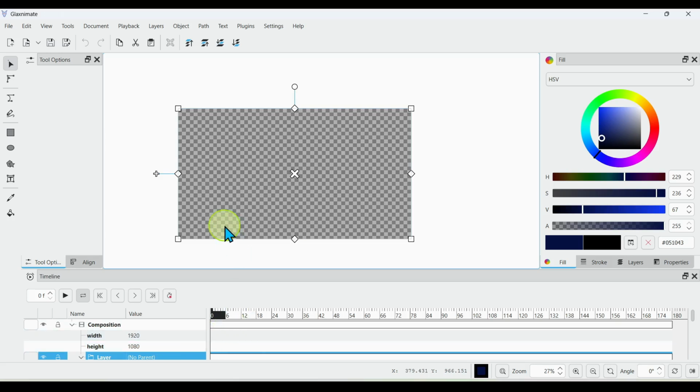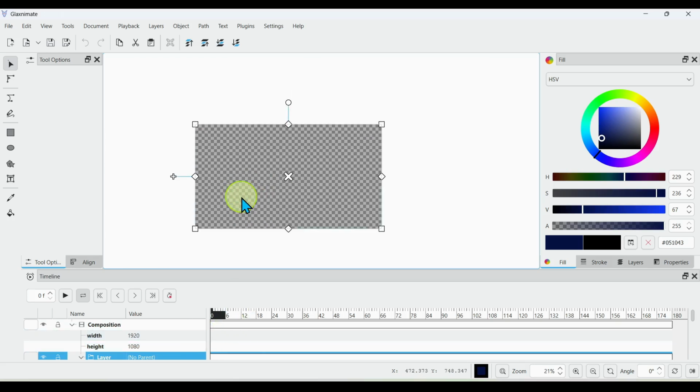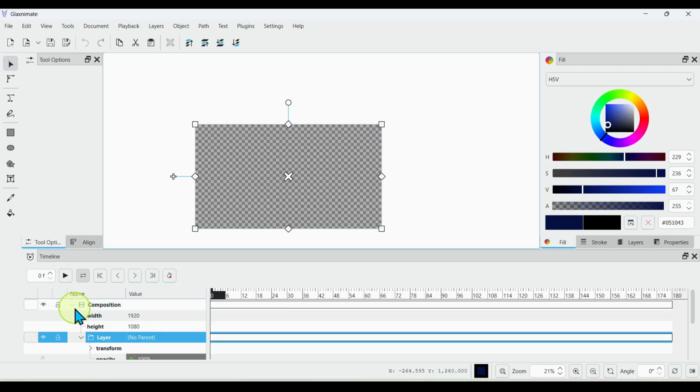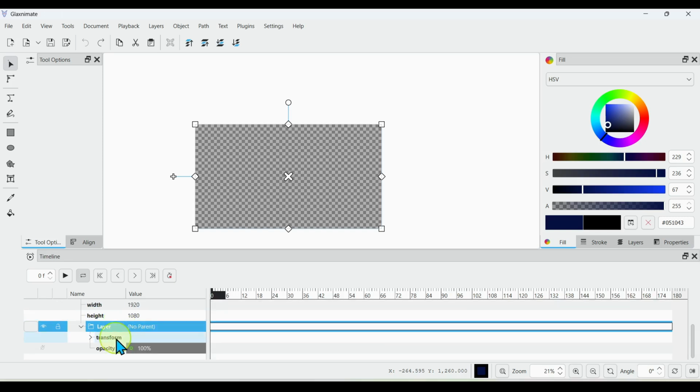So let's begin. Here is our canvas, and we have one layer, that is the layer that we are laying on the canvas. You can see here in the timeline we have the composition and the height and the width of the composition, and then you have the layers. In the layers you have the transform and the opacity.